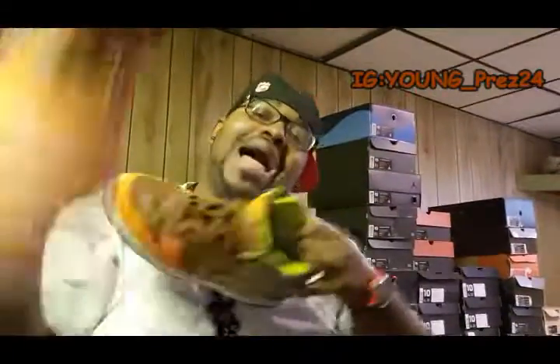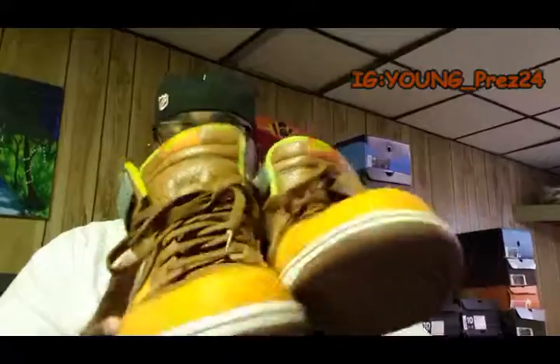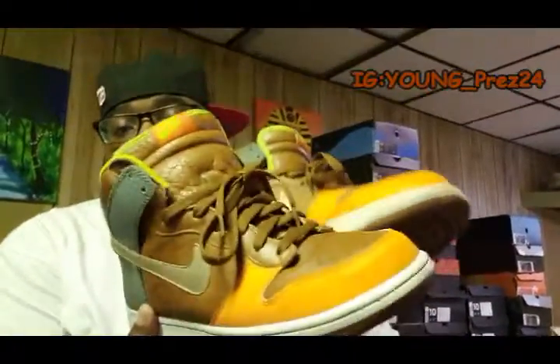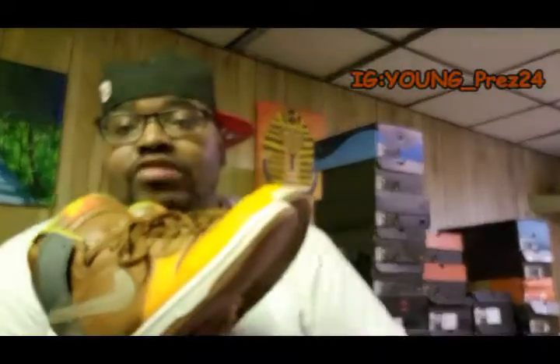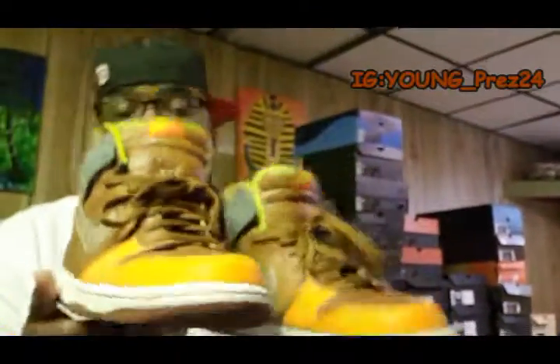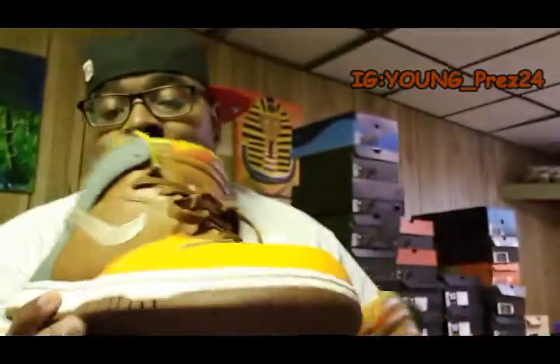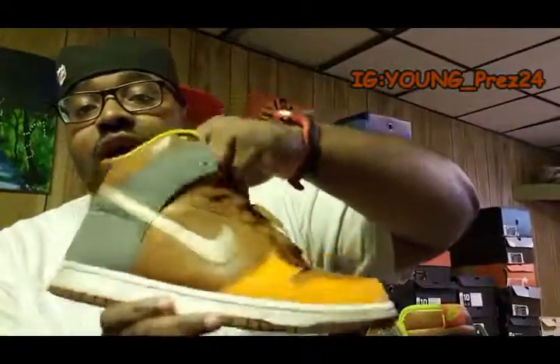Shout out to that boy DMD, because he's always saying that. And the shoes that we wore — switching it up a little bit. Got some Nikes here. I can't even tell y'all the name for them — I just call them the Cleveland Browns because that's the colors of the Cleveland Browns. Yeah, I like these, man. These are dope. These are some dunks right here.